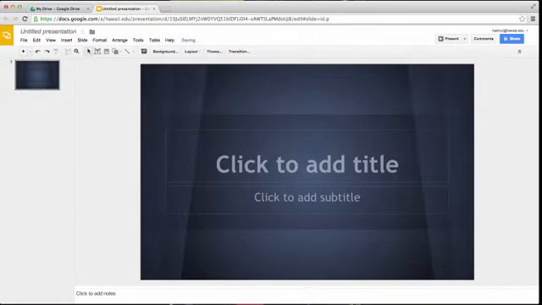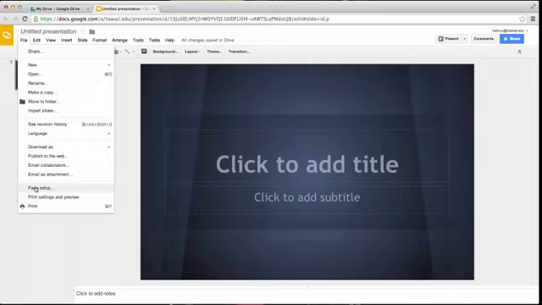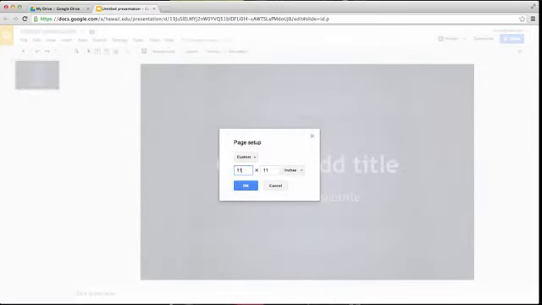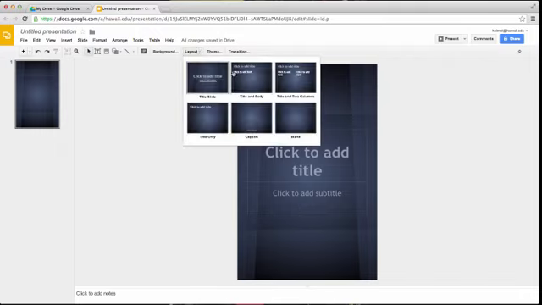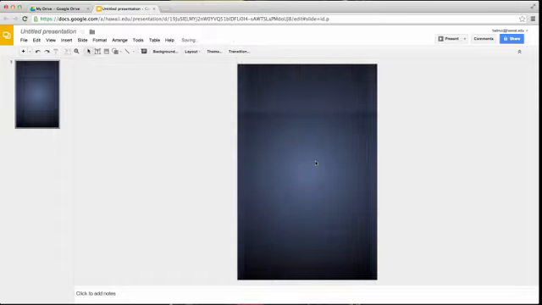This is landscape, which is wide side down. This is portrait, or I guess short side down, right? Whichever way you want to do it. However you want to lay out your poster, it's really up to you. Then we change our layout here because we don't want all these titles, so we're just going to switch that to a blank. So now we have a blank poster, a blank canvas to work with.